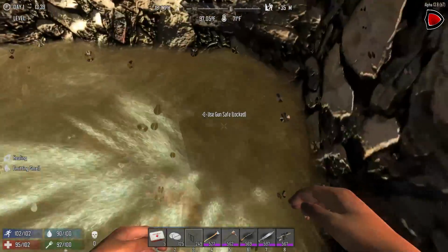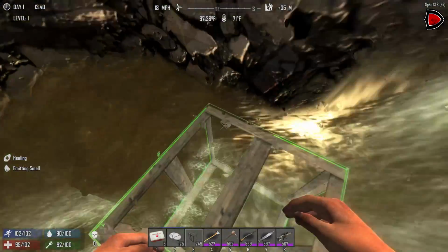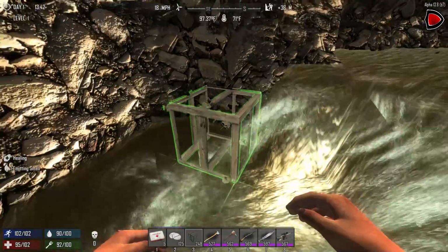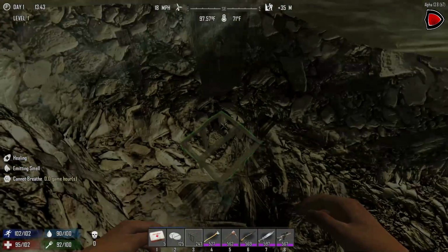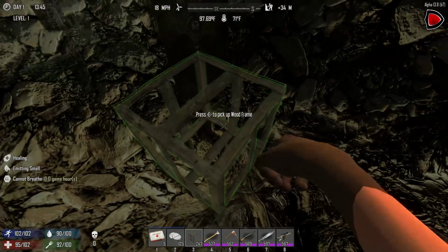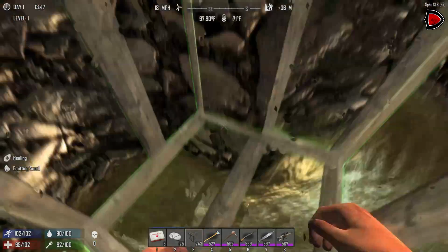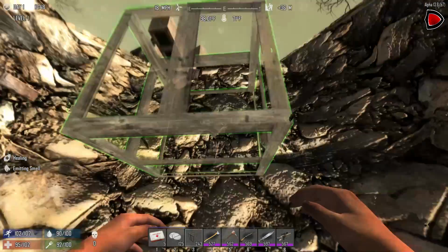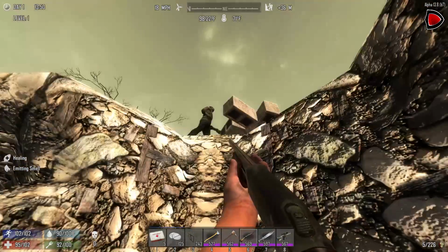At that point, you can come over here to the safe and stand on top of it or next to it, and just put some frames on the ground and build up. So here we go, build up, build up. And I can stand on the frames and I can beat the chest. Gives me no idea what a zombie is doing.